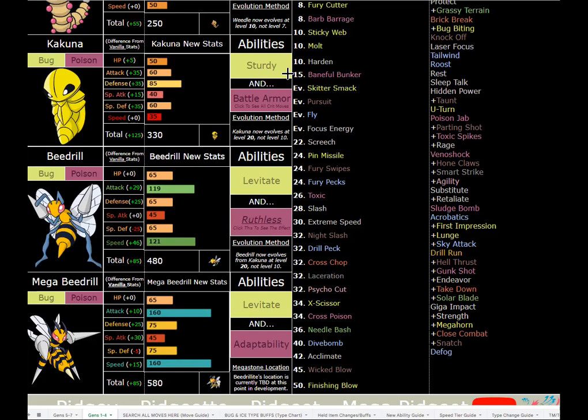You don't always need your stabs, and then also if you do need your stabs, you might still kill whatever's in front of you without that adaptability boost, because it is really strong. 160 base attack with no item is not that crazy for this hack's standards, but it's still really strong, and it'll definitely kill things that are weak to it, especially with the higher base power moves.